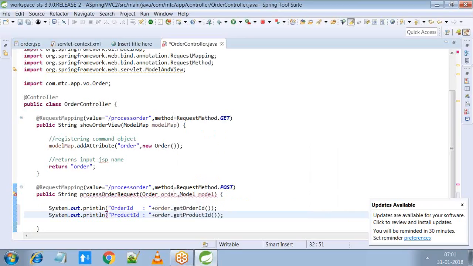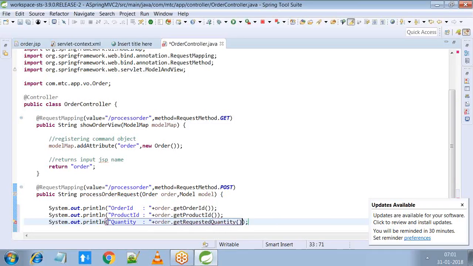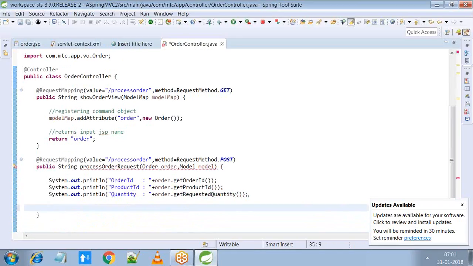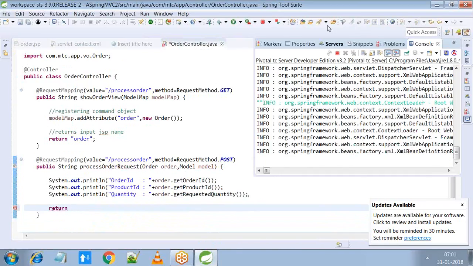Order dot get product ID, quantity. Now this method should return a string.